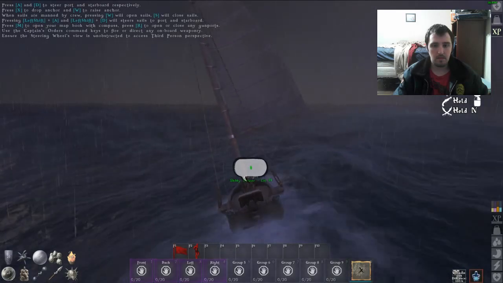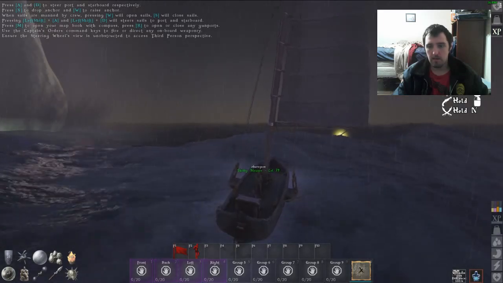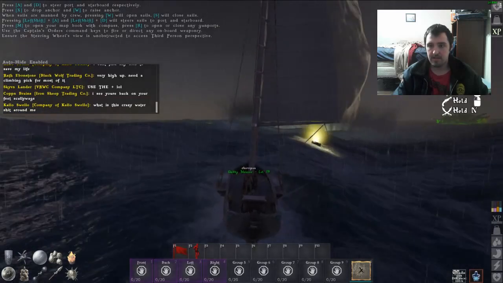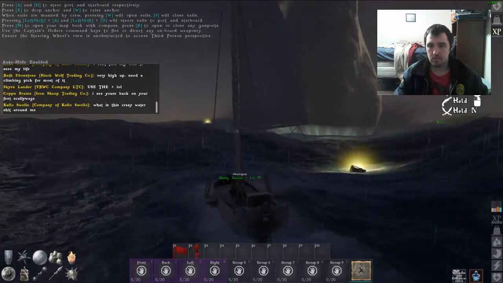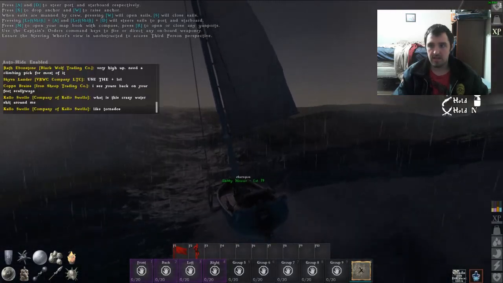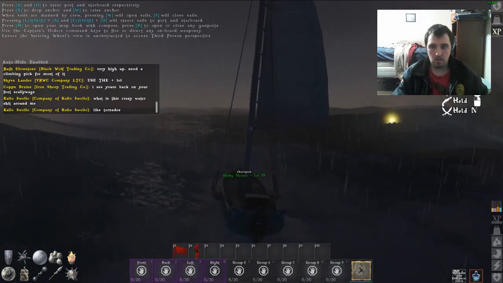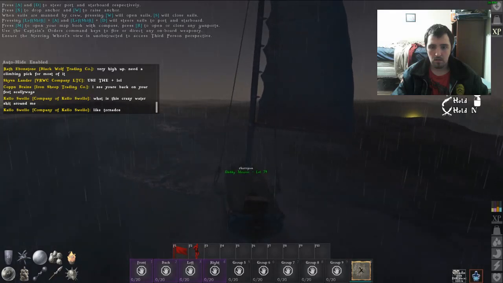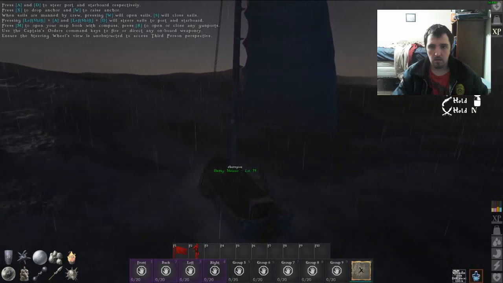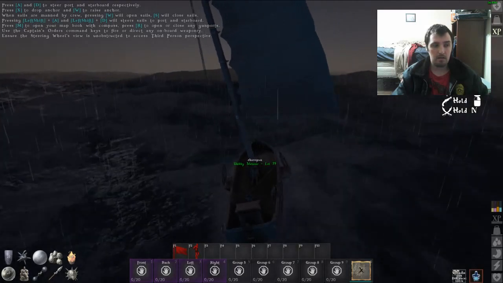There's a glow ahead of us. Oh, yeah, that glow's fine. That's one of the floating loot boxes, basically. And now I see a ghost ship. Alright. Turn the sail north. If we can just make it to the island and dock, we'll be fine.